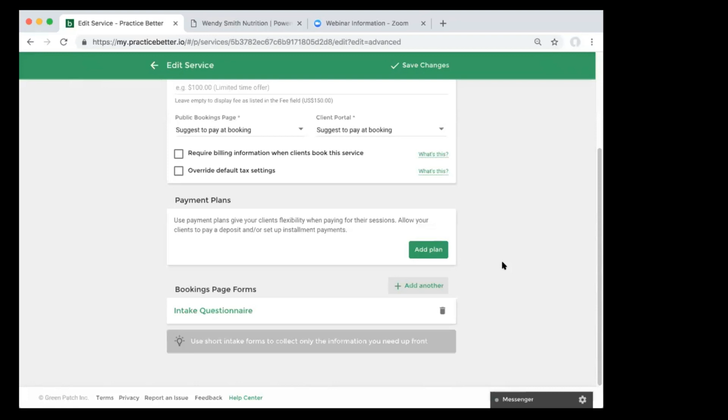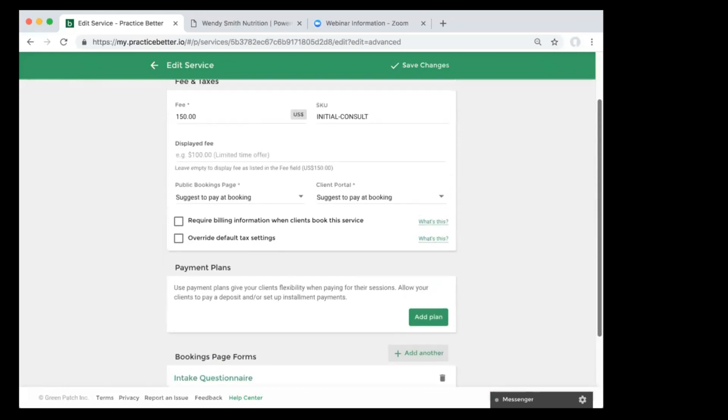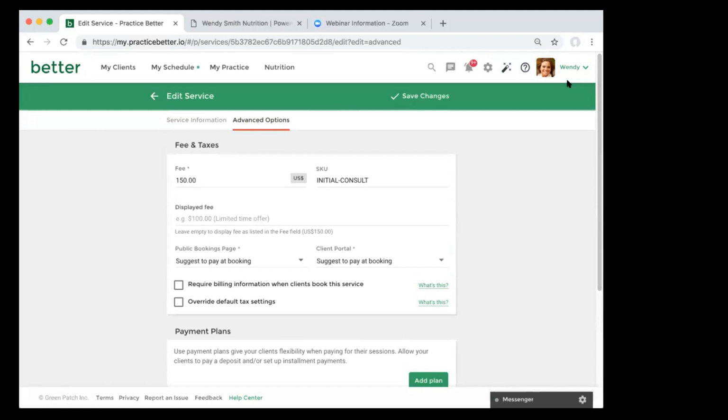Exactly. So they can fill them out online. Of course, that's unless you upload the form as a PDF, then that's a bit of a different story, as we talked about in the beginning. But they're going to get an email, or like Shelley mentioned, if they're using the mobile app, they'll get an instant alert letting them know that they have a form that you'd like them to complete, and they can do it online. They can fill it out and even sign it online.